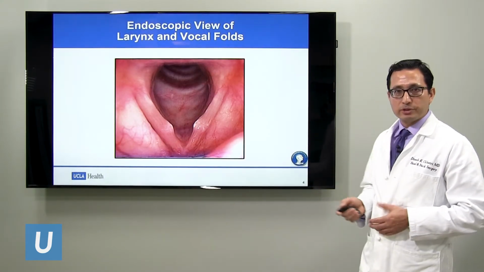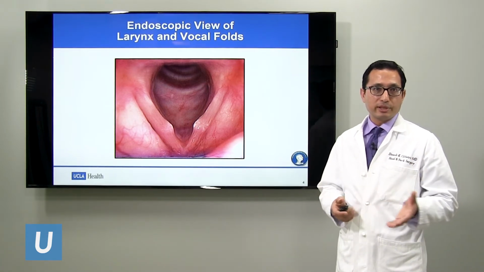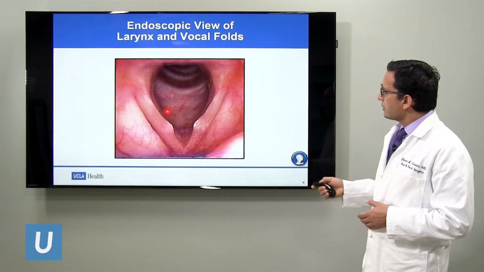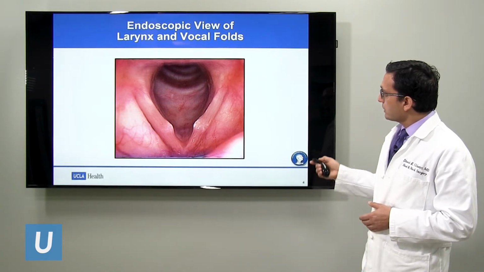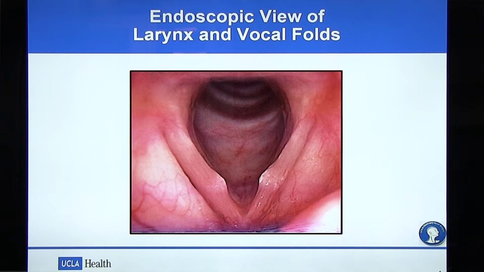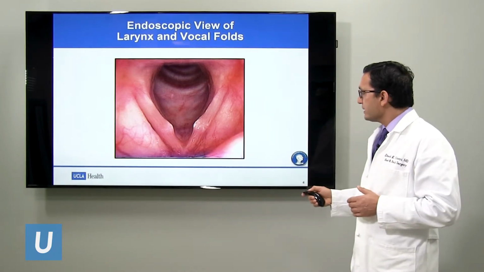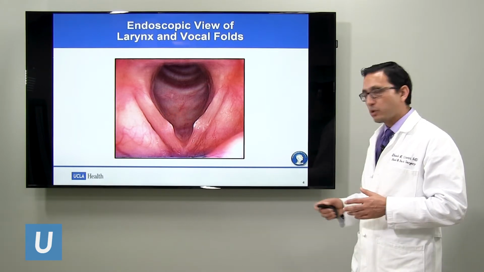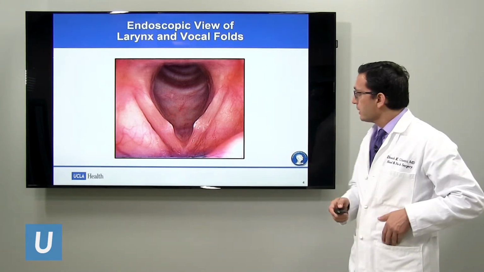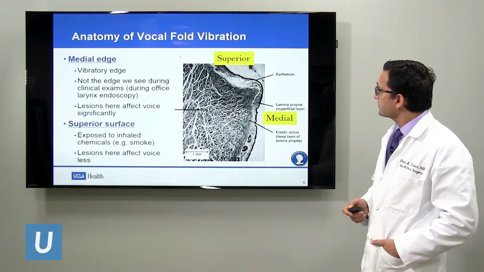So here you have a picture of the larynx. This is an endoscopic view, something we would see in our clinic. And here you can see vocal folds, a right vocal fold and a left vocal fold. And this view is showing the superior surface, the top surface of the vocal folds. There's also a surface of the vocal folds we can't quite see. It is just on the inside of the superior surface, and we call that the medial surface. And that's a very important concept, as I will discuss in the next slide.